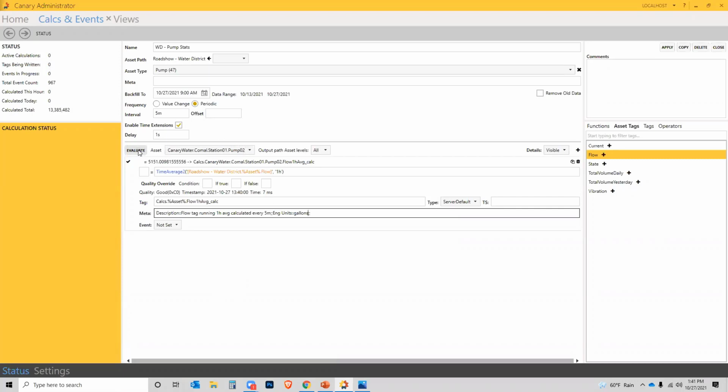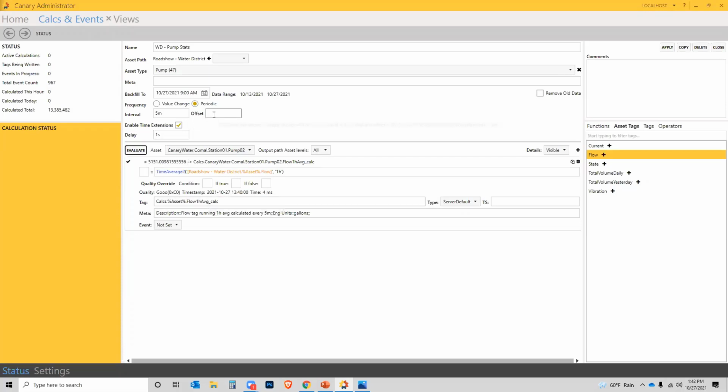All right, so we evaluate, and there we have our time average tag, runs every 5 minutes, looks backwards 1 hour when it runs, and currently is assessing this pump, has calculated that value. The output quality is good.